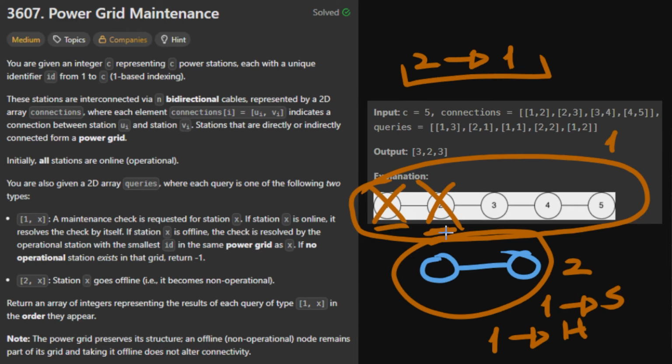Next, the head is this, and this is also offline. This is not in the set, so we also remove this. Next, we are here. This is the new head of the heap, and this is not offline. So if we need to return the smallest ID number, we know that the head of the heap is the smallest ID, okay? So with this information, let's see the full approach now.